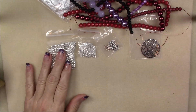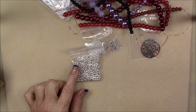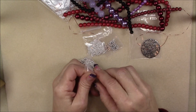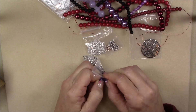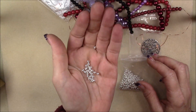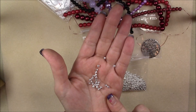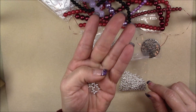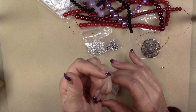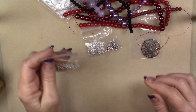Then we have 4 millimeter round iron beads, approximately 200 beads. I use these a lot — I bought a big package of them at a bead show once and I use these quite often in my designs. I really like just having a plain silver ball. These ones are a little bit brighter silver — more bright sterling-look — compared to the nickel-look ones I usually use. I will definitely use those.